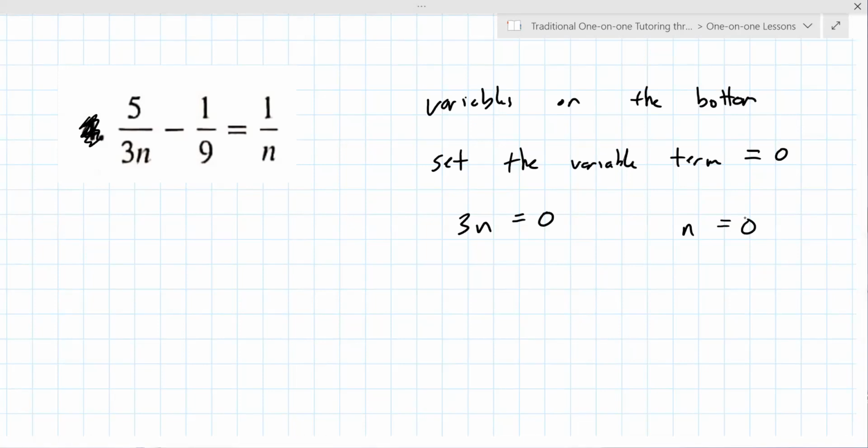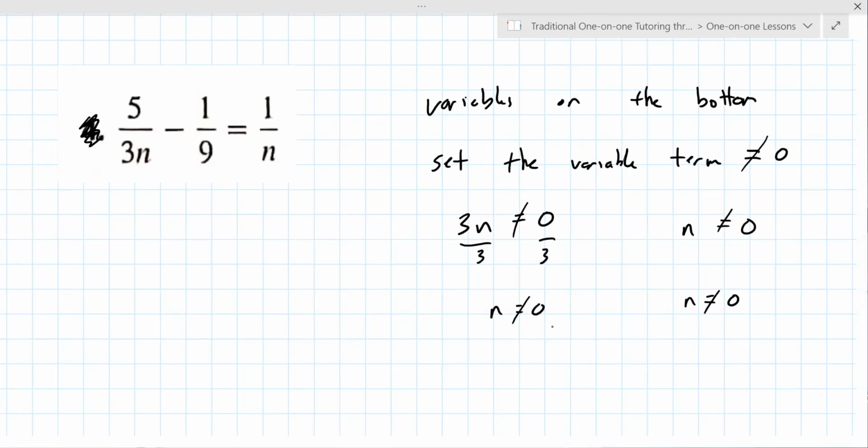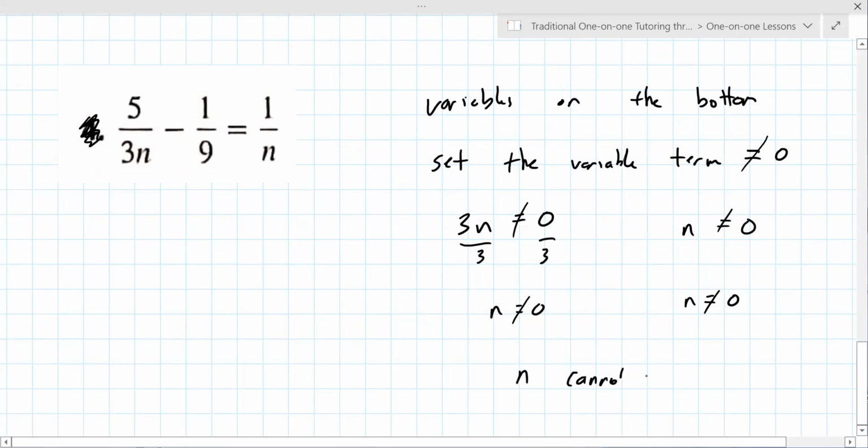Isn't it bad for us to have 0 in the denominator? Yes, because what we're finding is what's called the domain, but we're finding the excluded values. So go ahead and just follow this for the time being. What this really means is that it cannot be these values. So let's say you work out your problem, and we get a solution where n is 0. We've already shown that n cannot be 0. We are saying out loud that n cannot be 0. It's excluded.